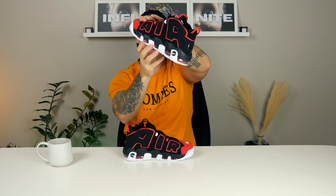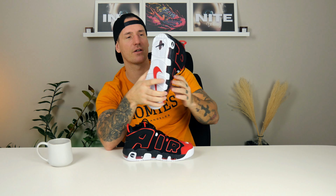It seems to go all the way around and almost through all of the shoe. Not the front, of course, but a lot of air cushions. Just beautiful. I guess you can just float in the air like some air shoes. I don't know. It's called air, so why not? It's full of air. Also in the back heel here, you got some 3D Nike Air cushion that goes into the shoe there. It's really beautiful.